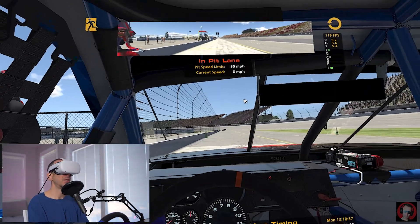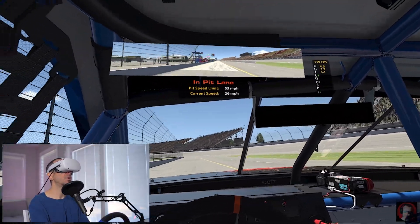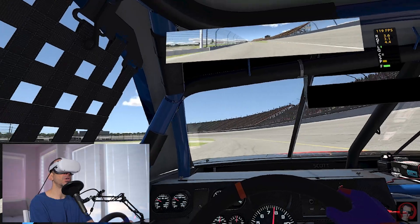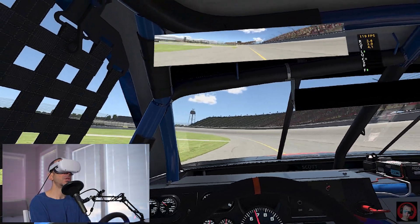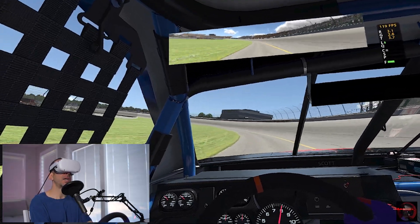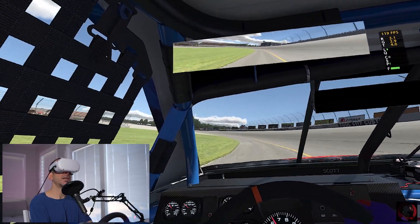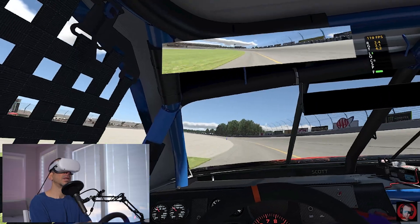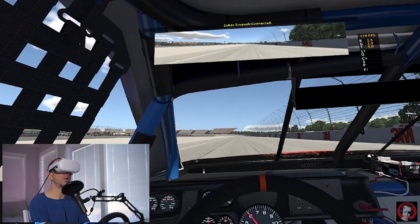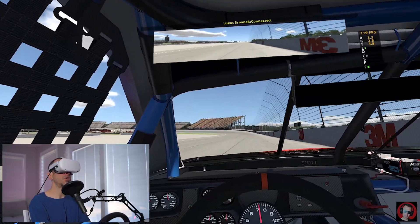Let's hop into this practice. Graphics are high. We're now at the track, throwing 4s and 3s up there, which is still pretty good. The resolution is terrible. Is it playable? It's definitely playable — it's just not sharp, it's not clear. I'm also getting some glitching. I don't know if it's actually gonna come out in the recording where I'm getting like screen tearing glitching right now. I don't know if that has to do with the resolution, the recording, or what.